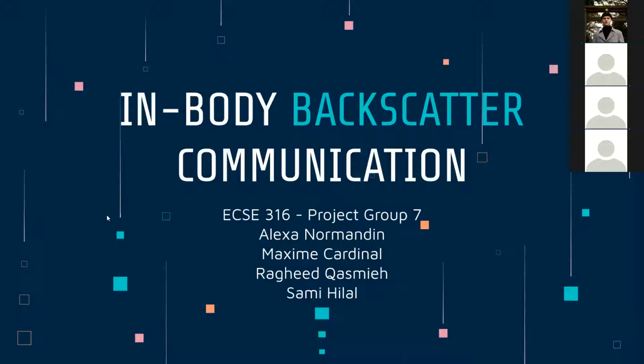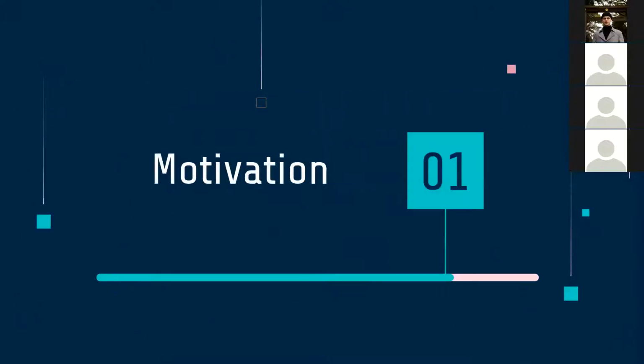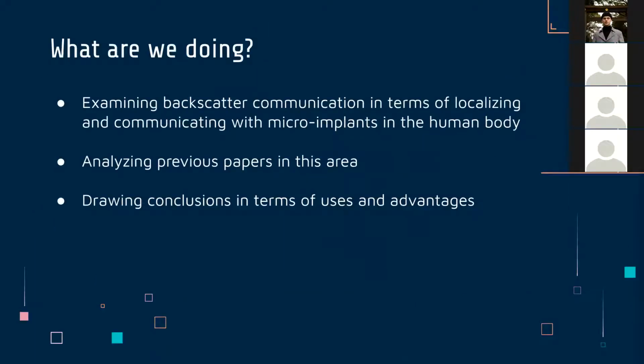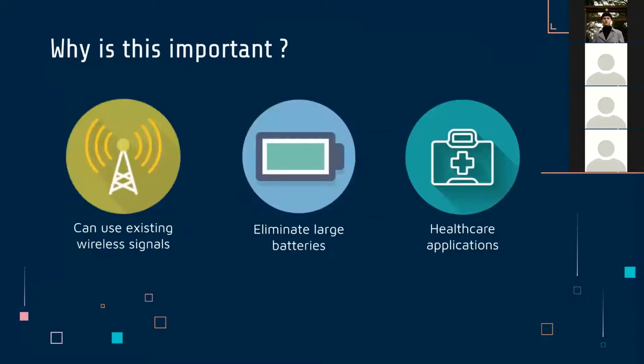Our team members are Alexa, Maxime, Sammy, and I'm Rajid, and today we're going to present to you our research on in-body backscatter communication. Firstly, I'm going to take you through our motivation. So what are we doing? We're examining backscatter systems in terms of localizing and communicating with microimplants in the human body, and we're doing that by examining previous papers in this area. We're going to analyze this and come to some conclusions in terms of the uses and advantages.